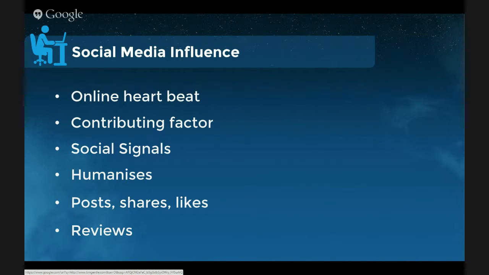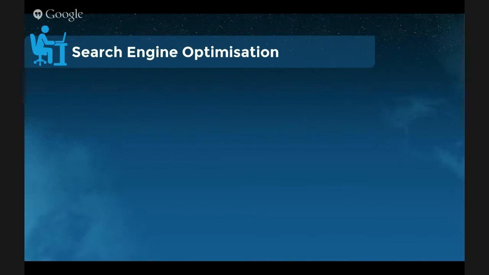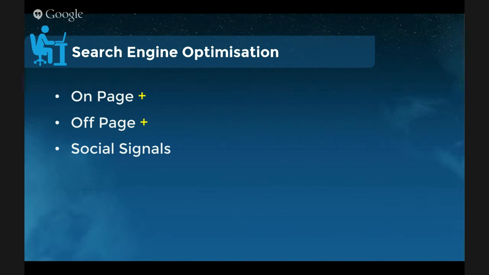So if you've got a show coming up, create a Google place for it. I'll go across that in a minute, but get some reviews. The more reviews you get, the better. So search engine optimization is a combination of on-page plus off-page plus social signals. And all that combined gives you improved rankings. Now, I believe on-page is probably 70% of what happens in terms of getting ranked, but you need to understand the other 30% is very important.